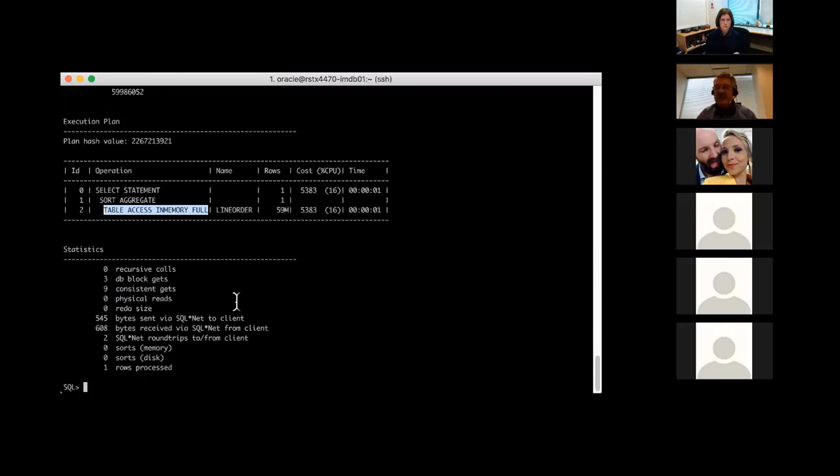Okay. So their question's a little different. Imagine, as you said, we've allocated an in-memory column store on one RAC node. The other RAC node has an in-memory size of 0. If I'm connected to the RAC node that has an in-memory size of 0, and I issue a query that uses some of the tables that are in memory on the other RAC node, do I go to the row store or the column store to answer that query?